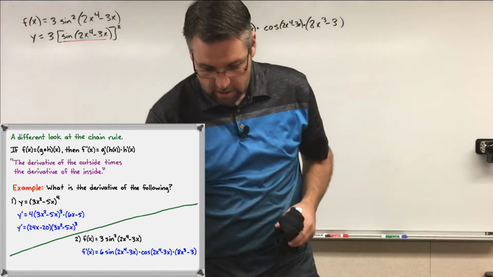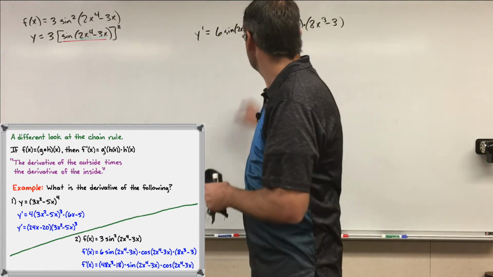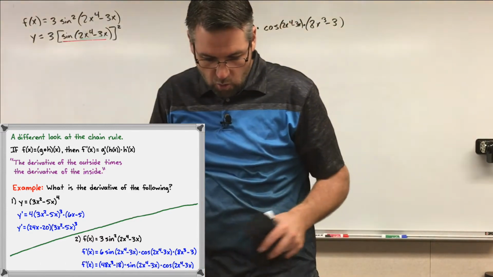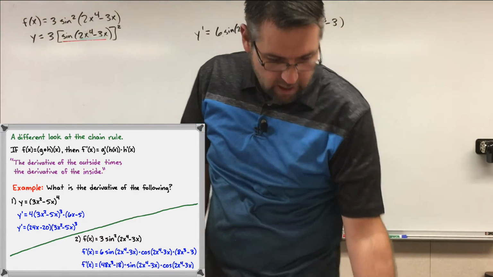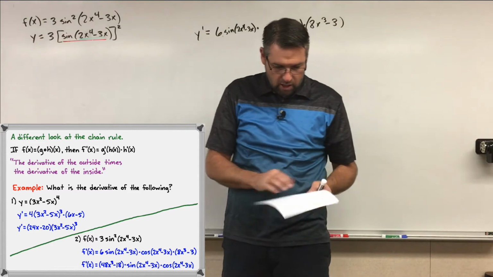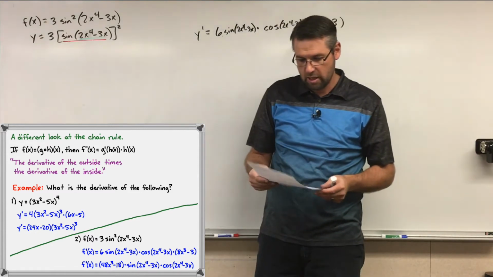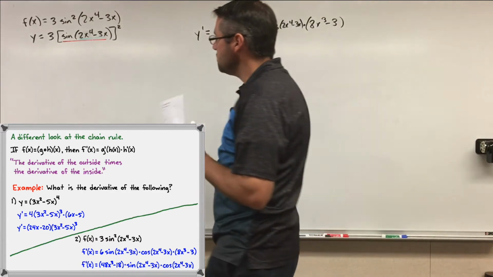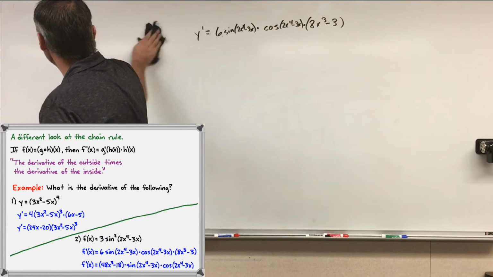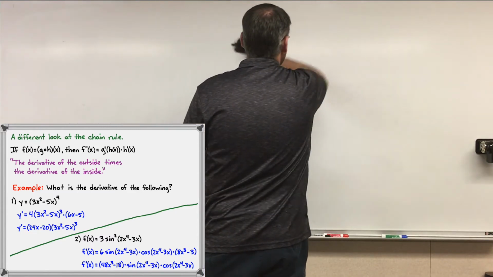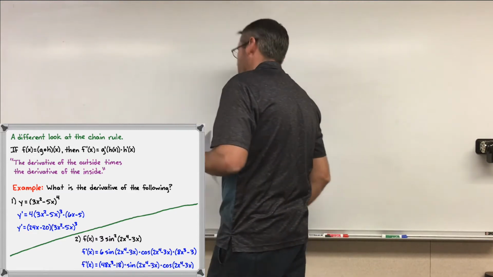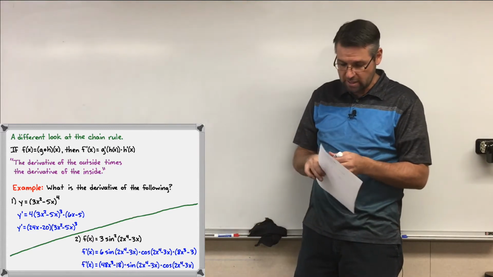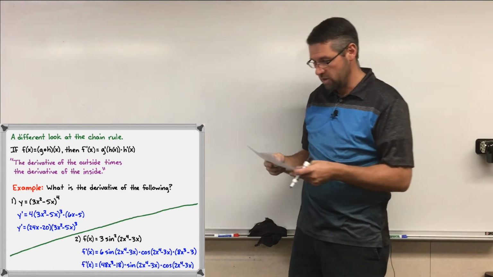So with that said, let's make sure I'm good here. We could probably simplify that a little bit by multiplying the 6 there, and that's what I did here, but I'm not going to do that, okay? With that said, I have this worksheet with 11 practice problems on it, all dealing with combining rules of differentiation. What I want you to do is get this PDF and do it on your own as much as you can, and then come back and watch this video to compare your answers, because it's so important that we get the practice here to make sure we're good with it, okay?